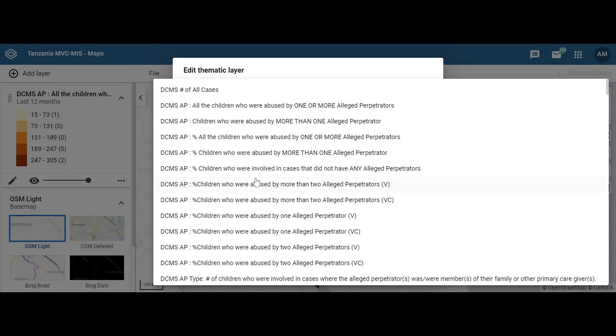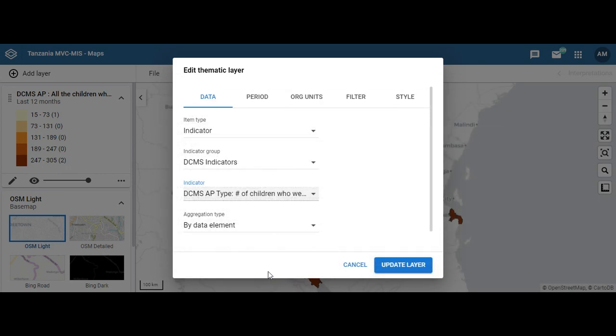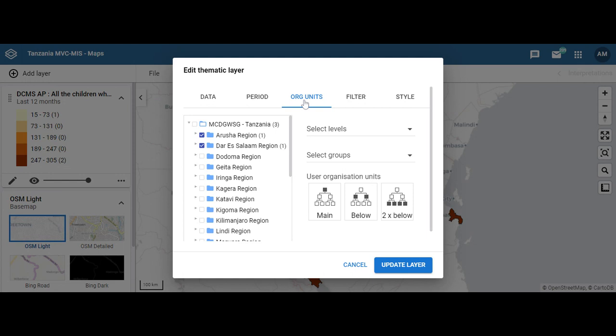So for now, let us choose another indicator, for example, children who are involved in, yeah, I have chosen that. Then I also have to select the period. By default, I have these periods that I selected, that is last 12 months. So I'll leave it that way, but you can always change that.